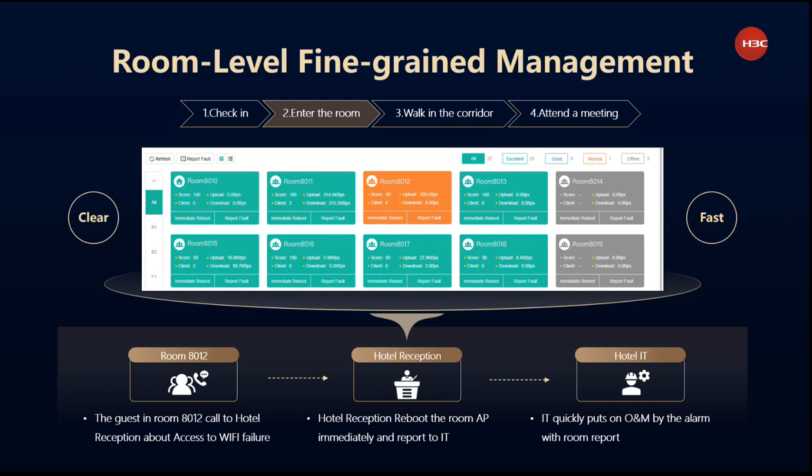So in this example, you can immediately reboot the AP. Sometimes, switch it off and on again. Let's see what happens. But you can also report a fault. And the idea behind reporting the fault is that it will kick off a workflow. Does it log a call with RT? Does it call you as the partner to say, we've got an issue, send somebody out? It's all these kinds of things we can offer to give you a full solution for your customer.